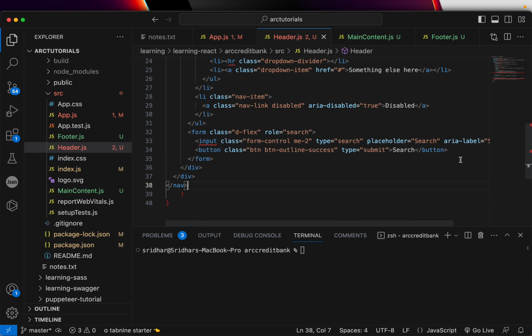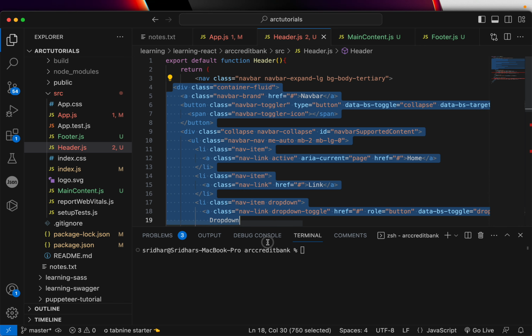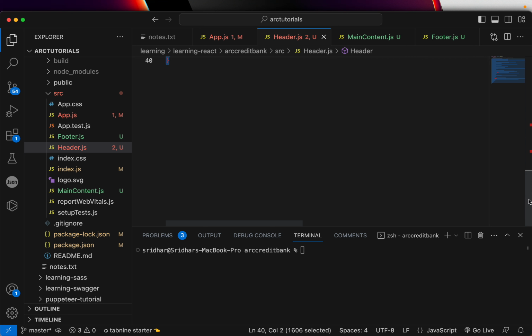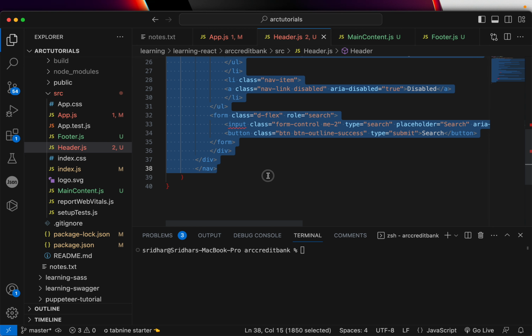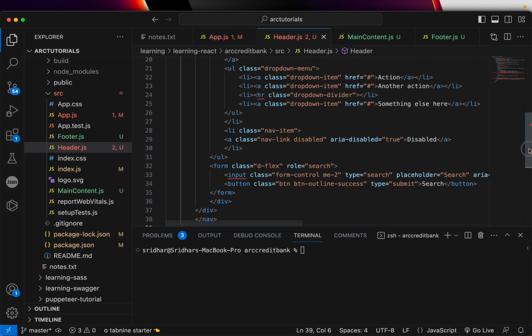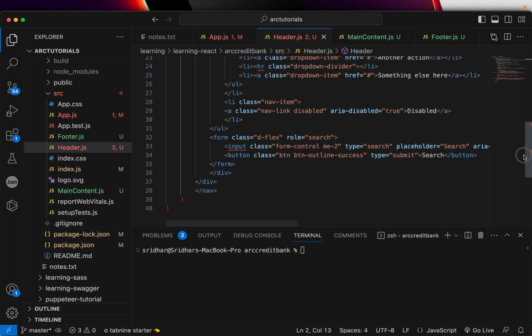Alright, so now what we have done, we have just added the markup inside our component, so let's format it a little bit and make it structured. And let's check export default. There is, I have closed that, that is correct.